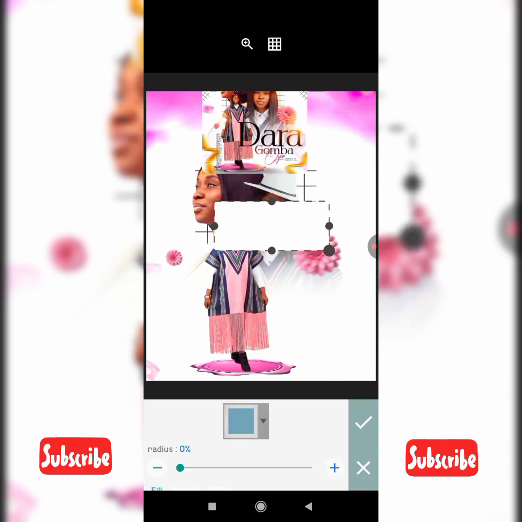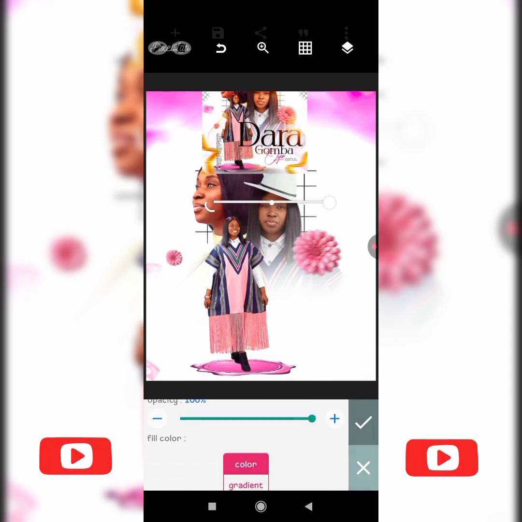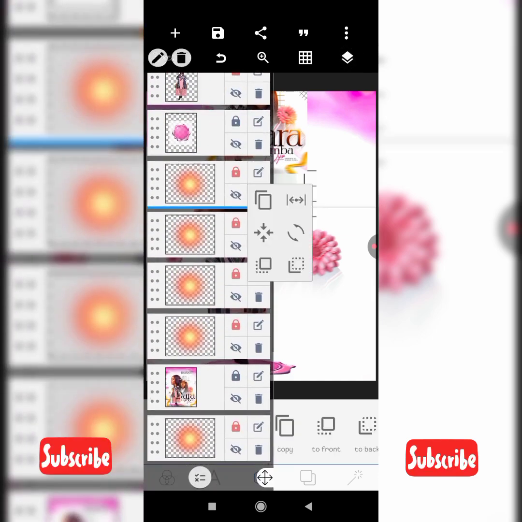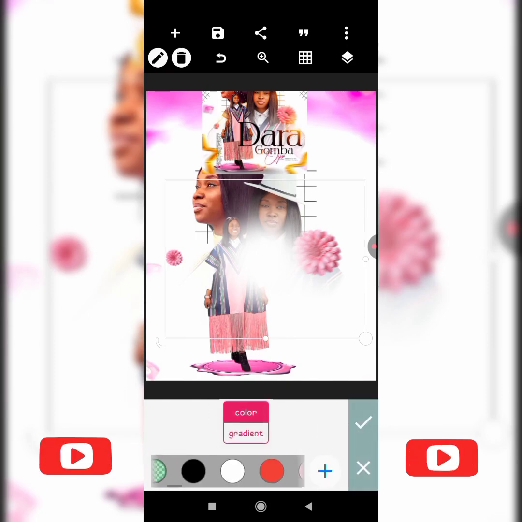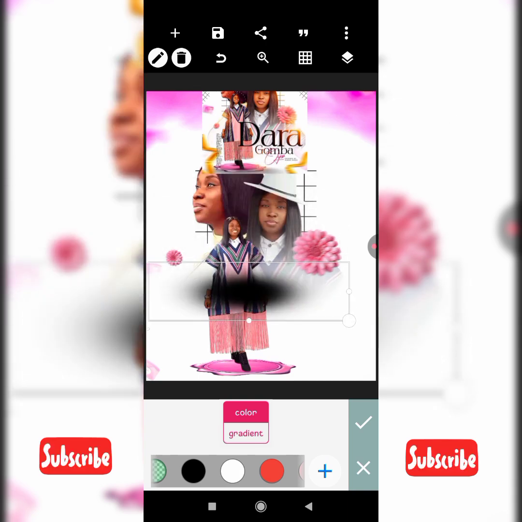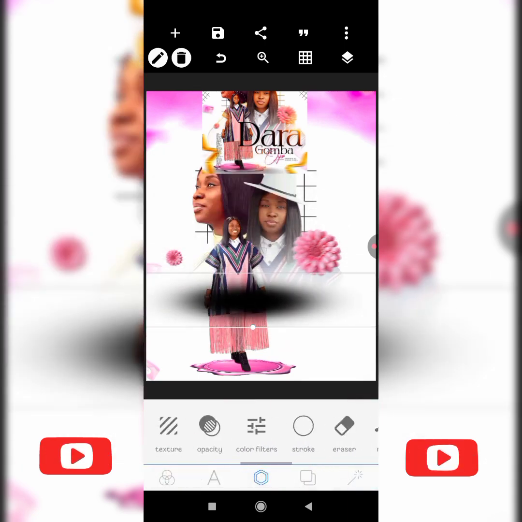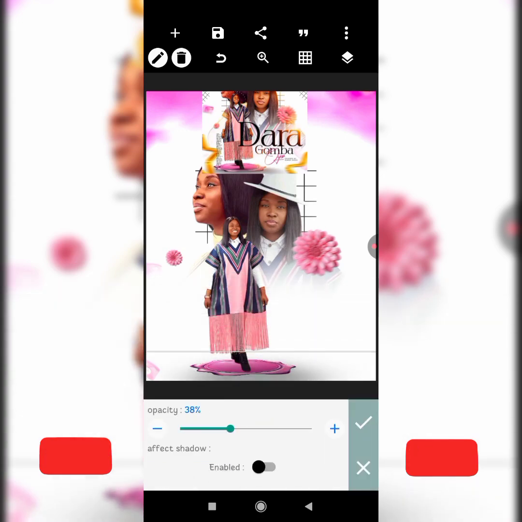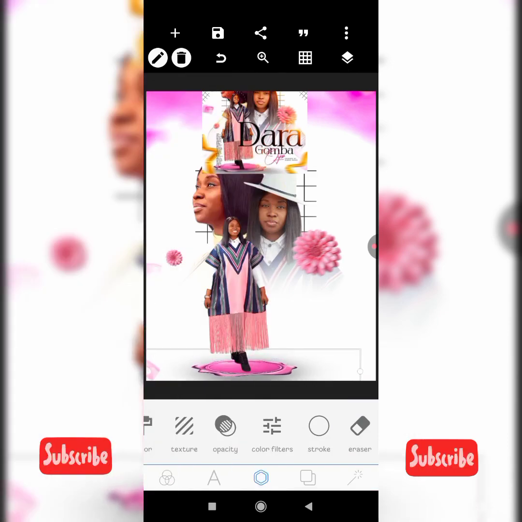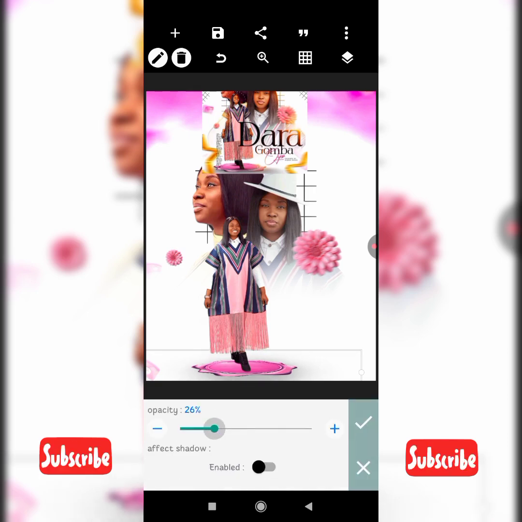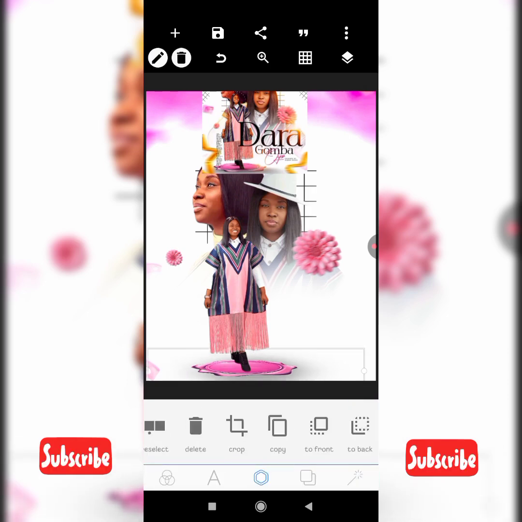So you could just come here, or better still, let's copy one of this. Let's reduce it, and let's give it a black color. It makes it easy. Meanwhile, we have to reduce the opacity, so we can now put this under, so it looks like a platform and not like it's flying away. Okay, so you have this. Let's increase it. Just position it the way you want it. Alright, so we have this.